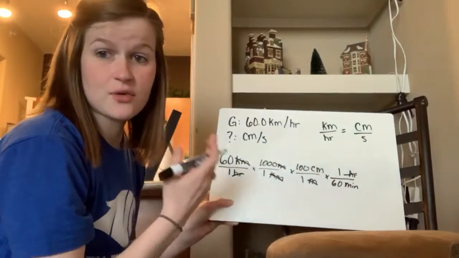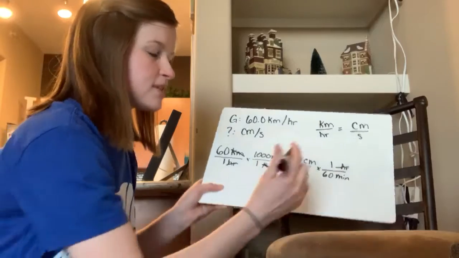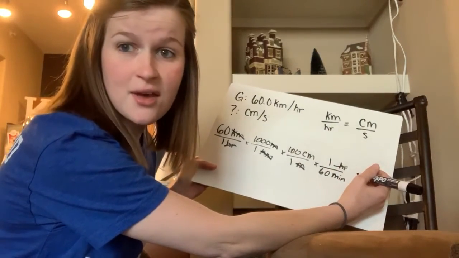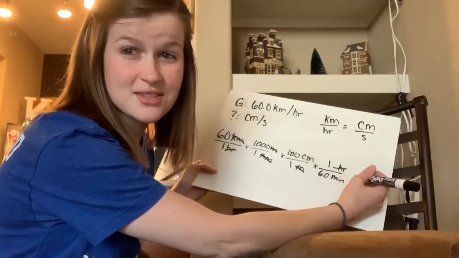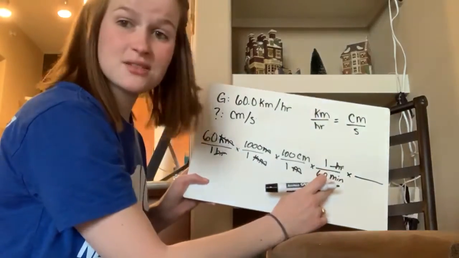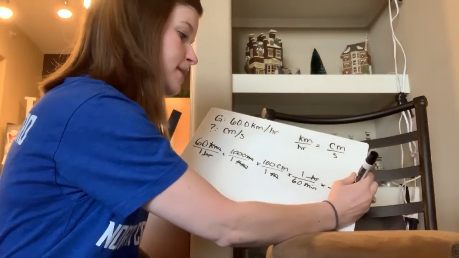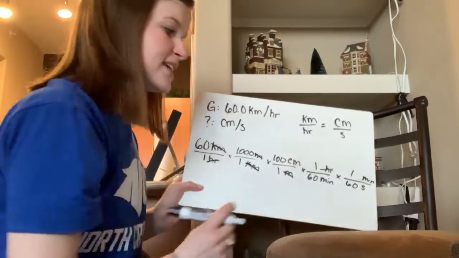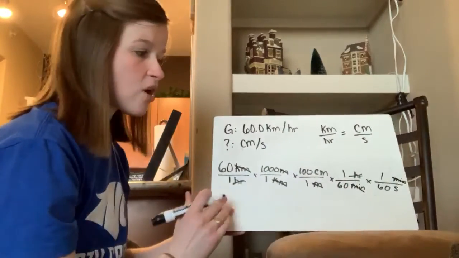And then now I need to go from minutes to seconds. So if you look, all my units are canceling out. I should have a second color. I didn't bring second colors to help. I'll try to find some. Hopefully the stores aren't all sold out, so that way we can see it better. Color coordinating would make this way easier. But my last one, so I have minutes on bottom. I want minutes to cancel, so that means minutes need to go on top. Minutes go on top, seconds go on bottom. For every 1 minute, that is 60 seconds. So minutes cancel. And this is all my work.